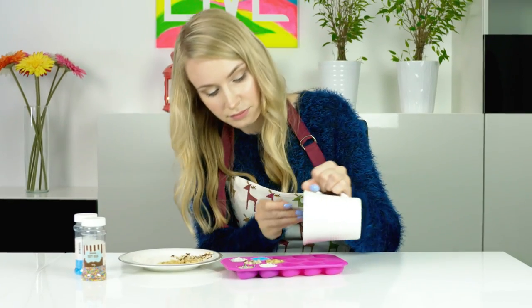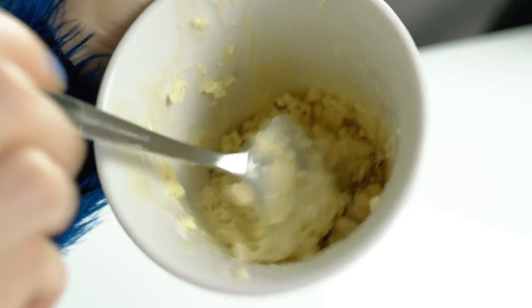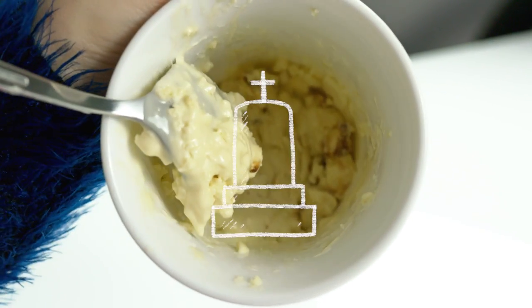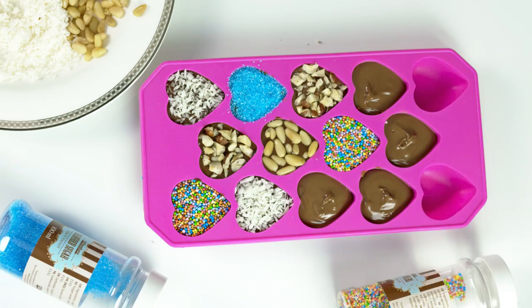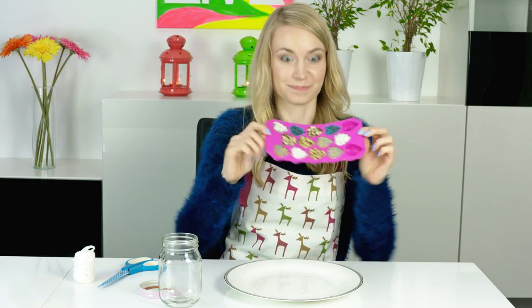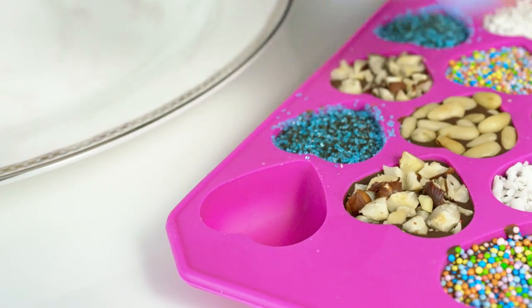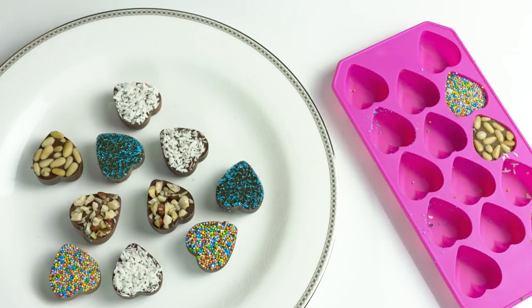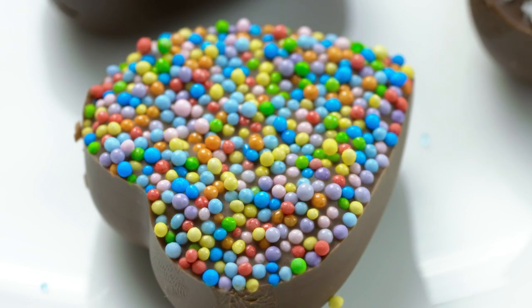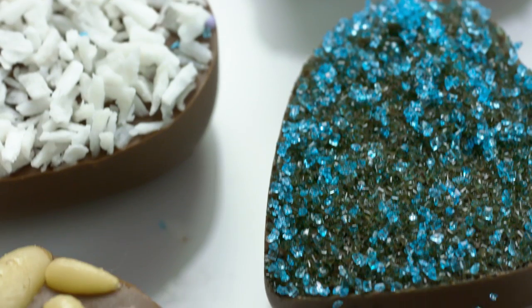Let's now make some white chocolate bonbons — wait, I figured that I overcooked mine. So white chocolate, rest in peace. But we are not going to stress about it for too long because I have some milk chocolate left. Leave them to cool completely — you can also put them into the fridge for a while. Time to take these babies out of the molds. Look at this perfection, oh my god, I am so proud of myself right now, totally tapping myself on the shoulder.